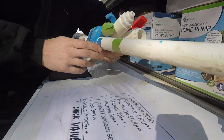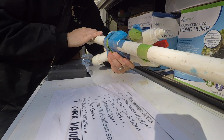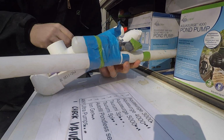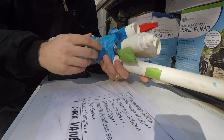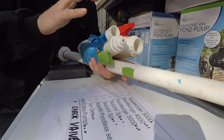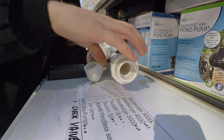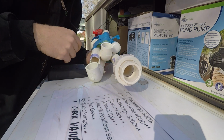So this right here is our custom-made pondless or basin autofill setup. It's not connected because everyone is custom made, but everyone comes with a ball valve where you can shut it off. The spaghetti line that we hooked up goes right in there. Water fills up this 1-inch pipe. It's got a quick disconnect, so if we need to service the float and ball valve, we can disconnect it while it's still in the basin without tearing all this stuff up.